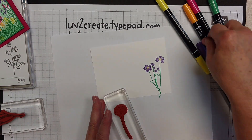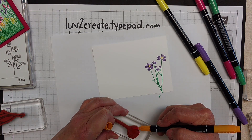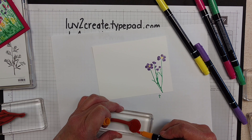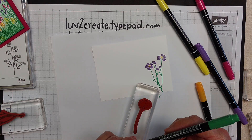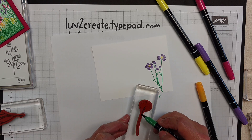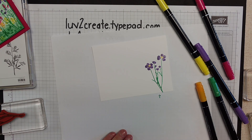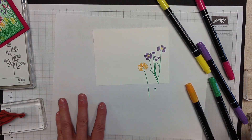We'll do one of the others. This is the Mango Melody and I'm just going to color on that. Sometimes I feel like I need to stamp it off and color it again and I feel like I get a better result — these seem to be doing okay. So carefully, I'm just going to color down that stem, give it a little huff or a blow, and stamp that one down in there. There you see that one.